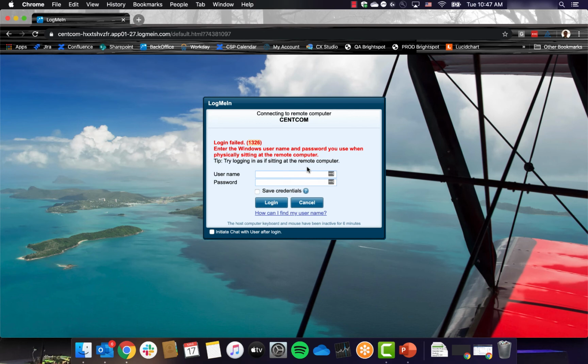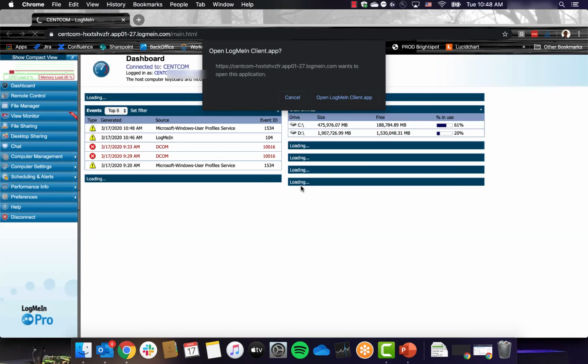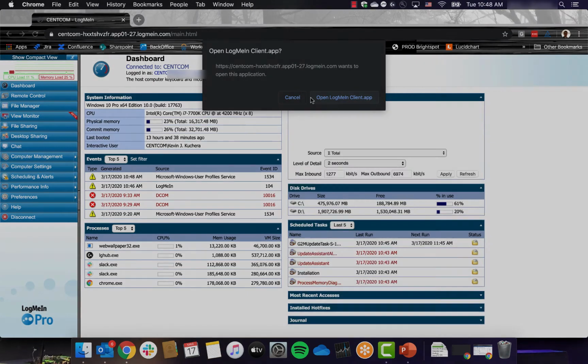Remember, you want to enter the username that appeared during the installation and the password for your work computer, just as if you were sitting at the machine in your office. This is why I emphasize the four bits of information at the beginning of the video, because if you enter the wrong credentials 5 times in a row, you will need to wait a half hour before you can try again. A good tip is to test your remote connection from another computer in your office if possible, so that you can gather these credentials if need be before you leave for the day.